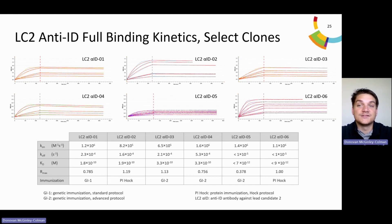Like lead candidate one, the lead candidate two high-resolution kinetics used the same experiment design as the affinity ranking but tested eight antigen concentrations. The affinity values range from high to low picomolar as seen in the table. However, some values are listed as less than 10 picomolar — a precise value was unable to be determined in global unlinked fit due to the off rate being too slow, giving a KD value listed as out-of-range on the instrument. The majority of lead candidate two antibodies came from genetic immunization protocols, though two resulted from protein immunization, with one candidate having sub-10 picomolar affinity. This reinforces the idea that the best approach is running both protein and genetic immunization.